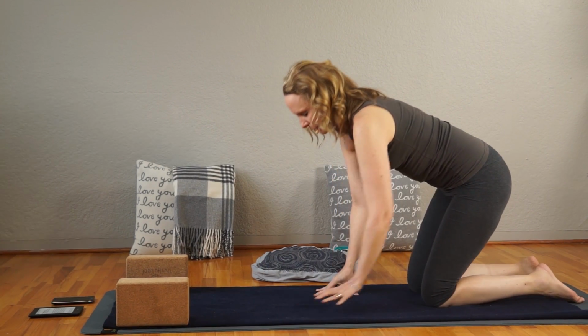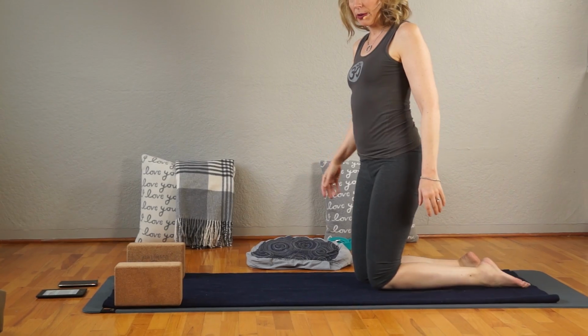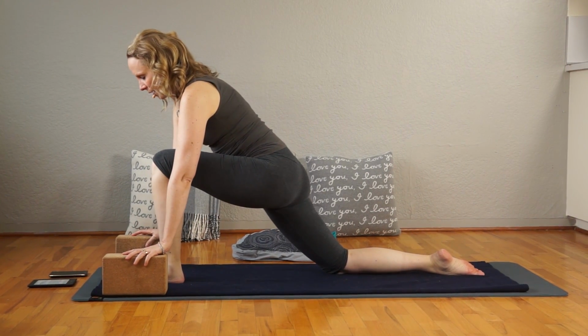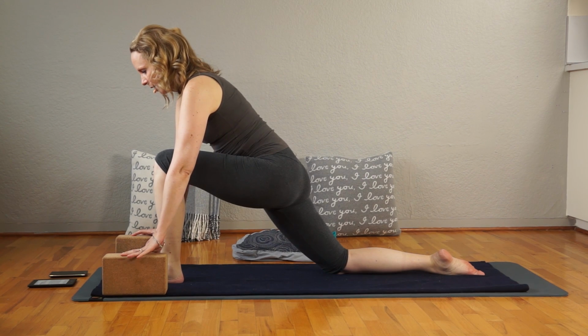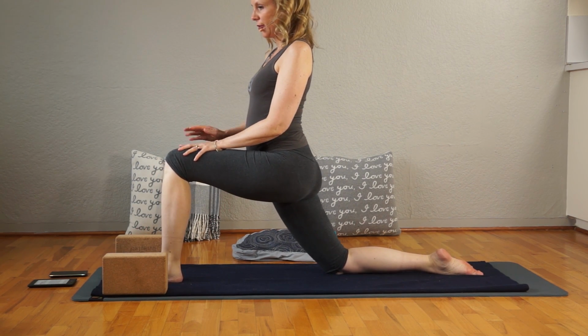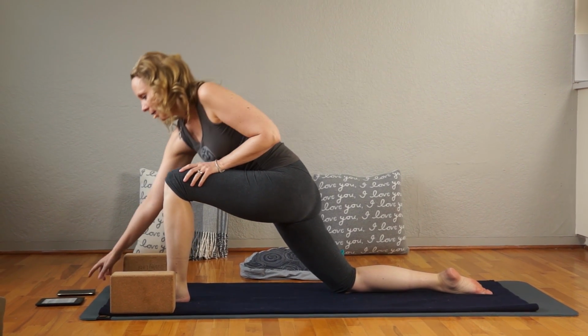So for this pose, you're going to walk your hands back, and we'll walk our left leg forward through again. You're going to take your hands to either side again, and this time you're going to press into your front left foot and come upright, and you'll just rest your hand on your top left thigh here.